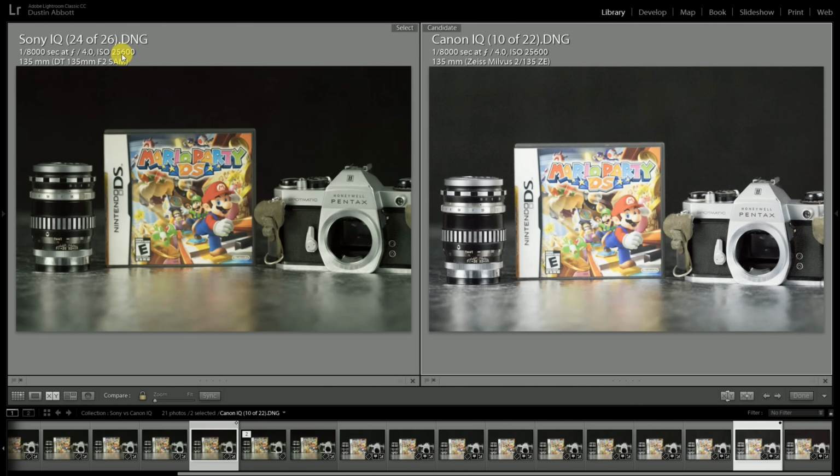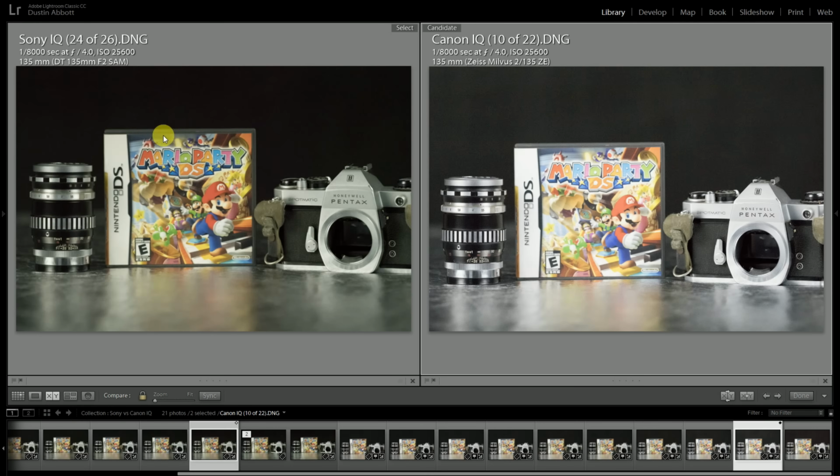Now, looking at ISO 25600, I think for the first time you're starting to see a little impact globally, more so on the Canon than on the Sony, but it's there if you look at the Sony image a bit more. The Canon is definitely losing contrast, kind of at black levels are raising up. And you can see there's just some kind of discoloration, some blotchiness in our kind of dark areas. The Sony is handling contrast better.